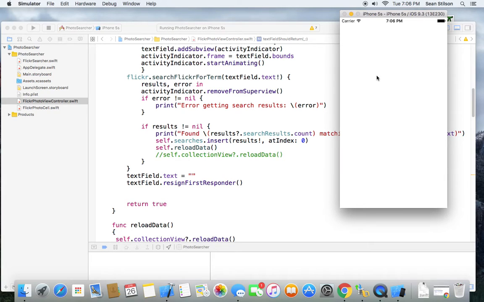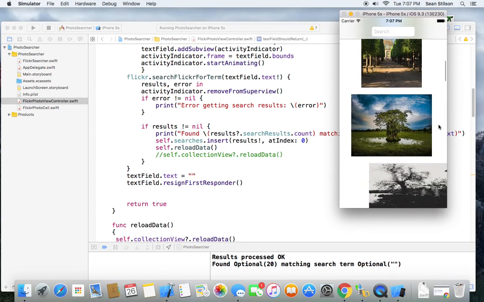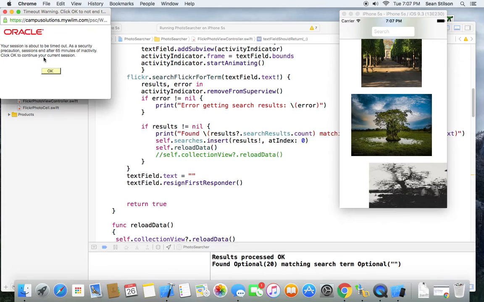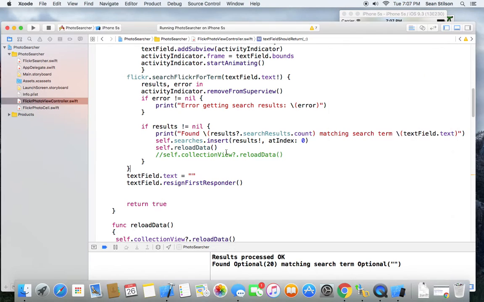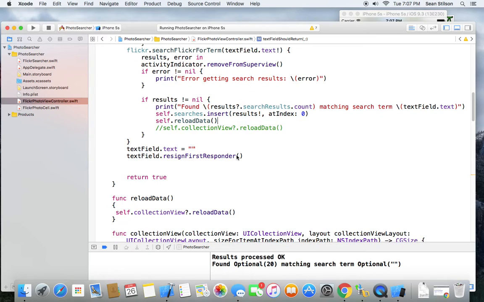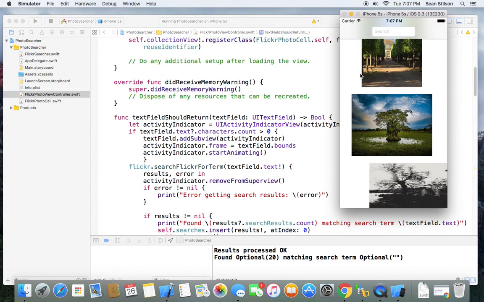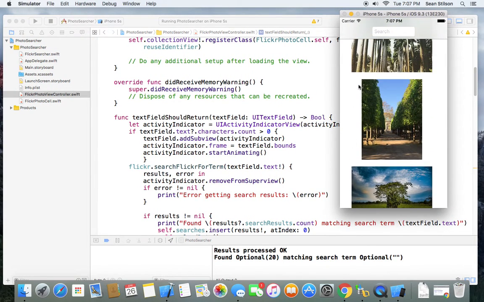So another unintended night of debugging. That's fine. Yep, that works just fine. The reload data line you have commented out works also. Which one, Trevor? The self collection view reload data line you have commented out, instead of calling it as a... Yeah, right. You could just call it directly, right? Yeah. I was trying to do all this stuff so I could use that perform selector on main thread, but it's not necessary. You just can't recreate the cell, and it all works fine. All right.